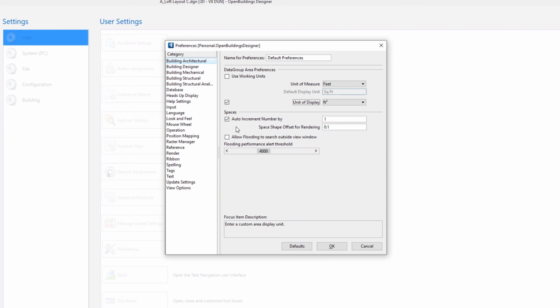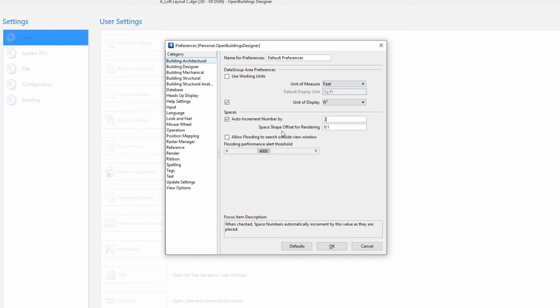We can also auto increment numbers. So when we're placing spaces, a series of spaces, that's what we're going to do in the next video, they will auto increment the room number as you place them. And so the default here is to increment it by one, but you do have some control on that. And in this case, we're going to lay out loft units on one side of a corridor where we may want all odd numbers. And then we're going to lay them out on another side of the corridor where we may want all even numbers. And so I'm actually going to change this to two so that we increment by two.